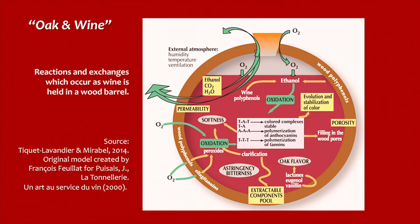Charring or toasting the interior of the barrel induces roasted or even bitter almond of furfural. Other effects of heating by fire may be perceived as licorice, burnt sugar, or caramel. While these aromas are the makings of tasting notes, the gradual and controlled oxygenation of the wine, aided by elagitannins, may have more fundamental benefits, as illustrated by this model. Oxygen enters the barrel through the bunghole, the joints between staves, and the wood itself, which acts as a membrane. Tannins and anthocyanins — the pigment of red wine — combine, resulting in a more stable color and the softening of the tannins. Moreover, polysaccharides coming from the wood give a sensation of richness, or fat, and further lessen astringency.